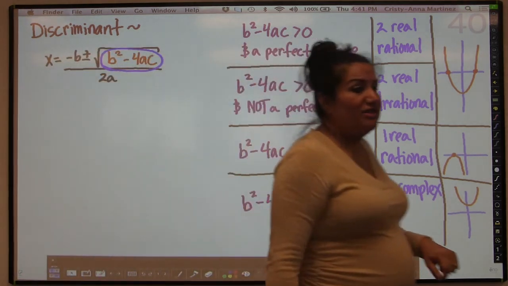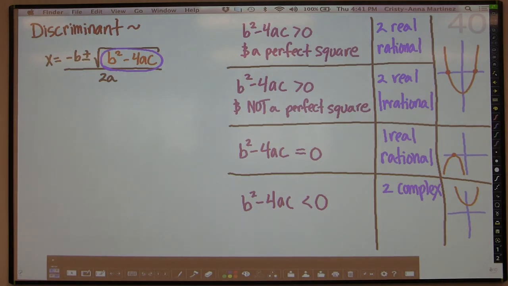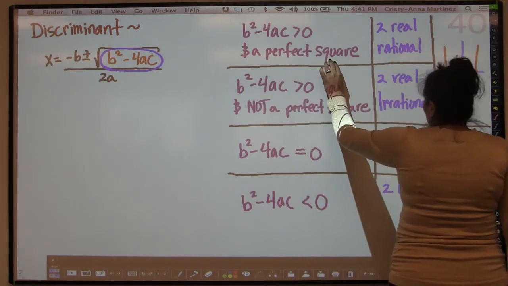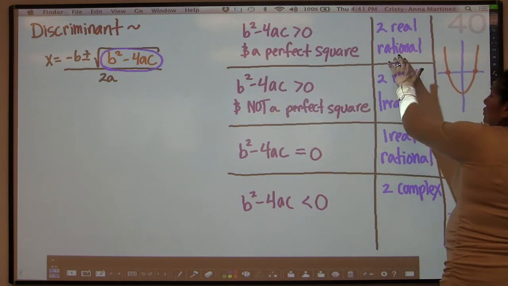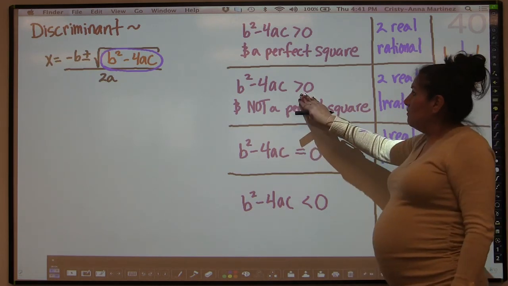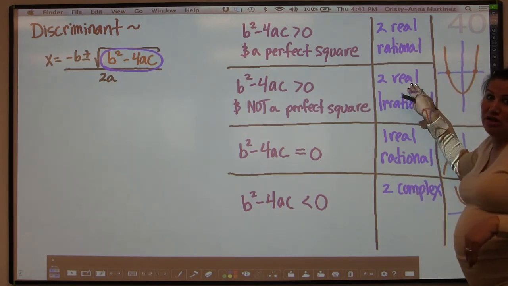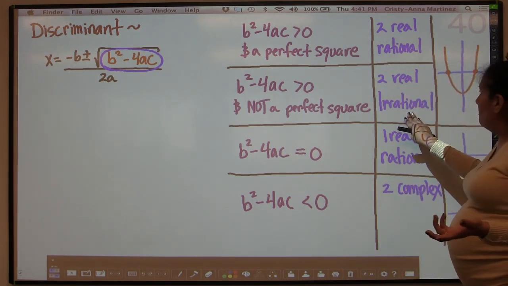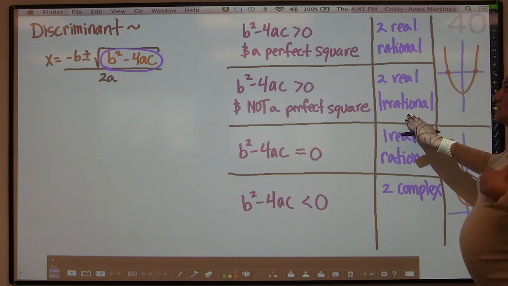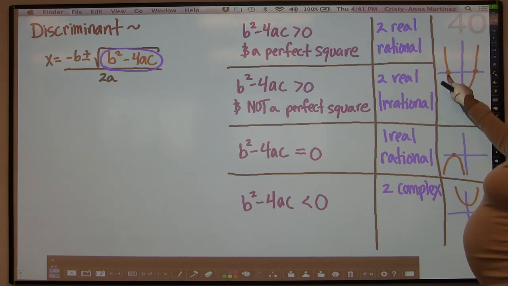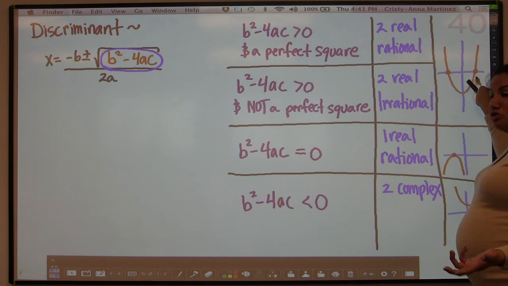And over here, we have generalized for you all of the scenarios that we just talked about in the previous examples. That if the discriminant is positive, greater than 0, and happens to be a perfect square, then you're going to get two real rational solutions. If it's positive, but it's not a perfect square, you're still going to get two real solutions, but they're not going to be rational. They're going to be irrational, like the square root of 23 earlier. What does the graph look like? Because the solutions are basically like the x-intercepts. So you see that a graph will look something like this, and you'll have two places where the graph crosses. That's what the two solutions represent.